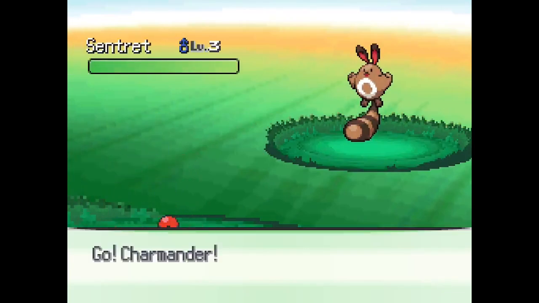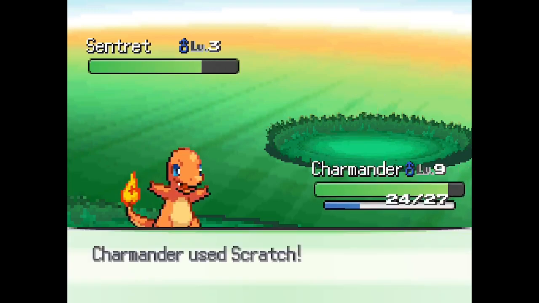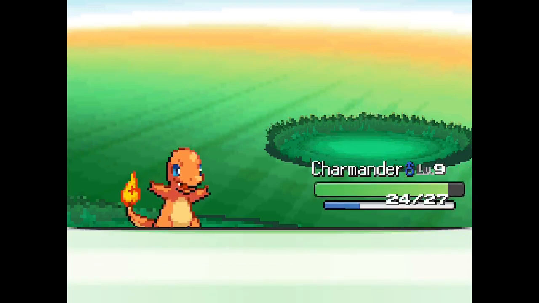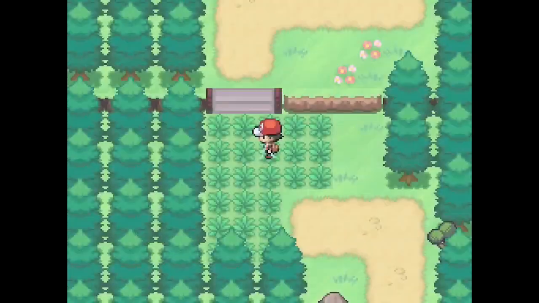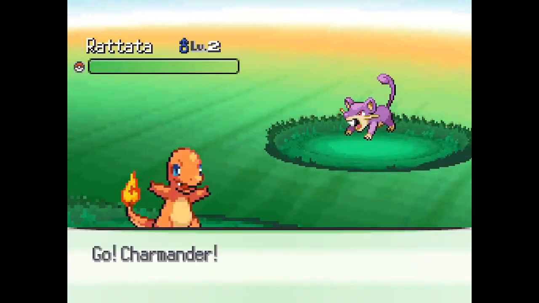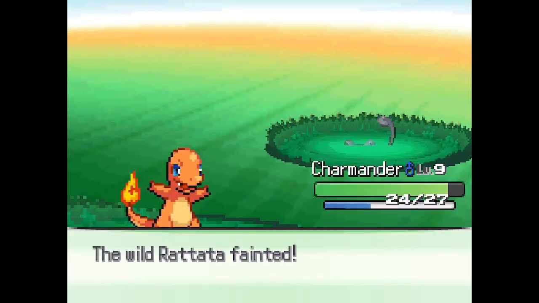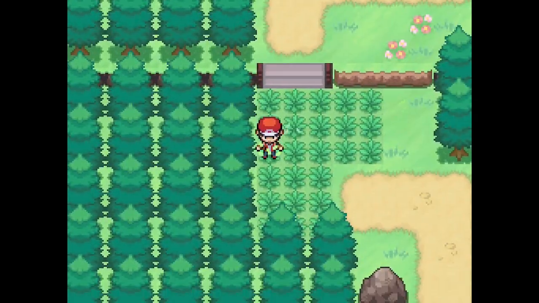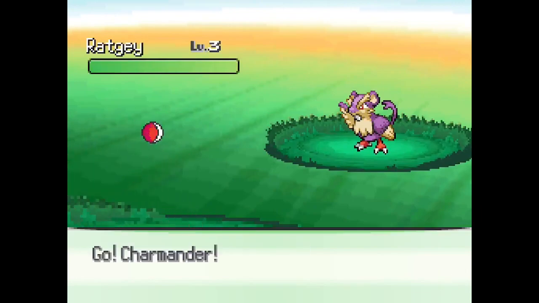Alright. We doing the Sunrat. Sunrat. An idiot. At least we're not doing the Nuzlocke. Kill it. Charmander Ember. Once we hit Charmander level 10, we should probably focus on the other Pokemon. Probably. Yeah. This is what I could have got.